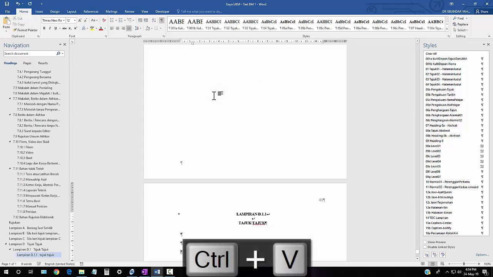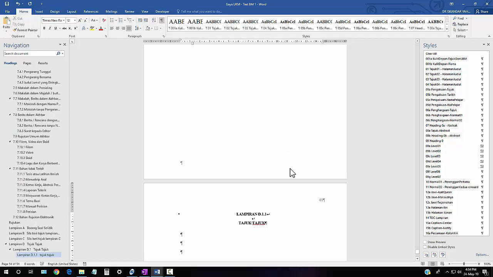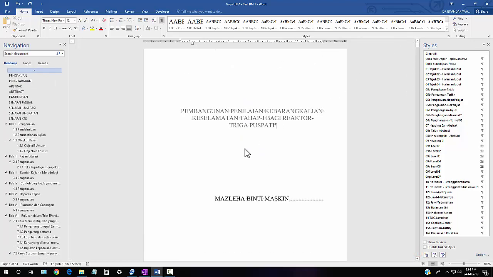By doing that, what you have essentially done is you copy everything, all the text from the template file onto your Word file. Okay, and this can be done because you have initially attached the Gaya UKM template onto the blank document just now, so everything can be copied directly. If you haven't done the attachment of the template file onto your blank document, this will not work. Okay, so once you have copied everything, you just substitute the text with your information.